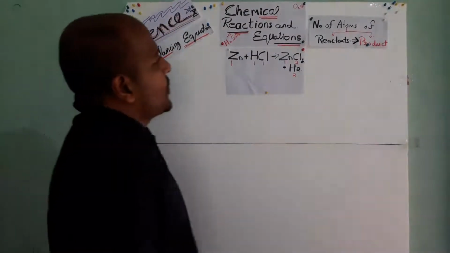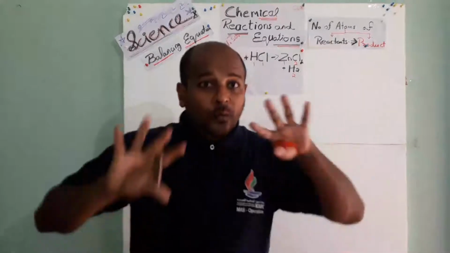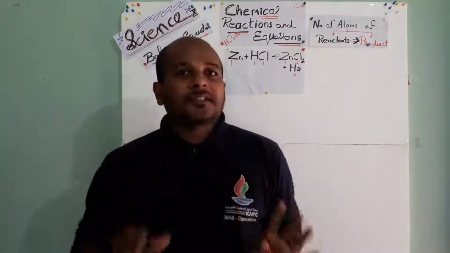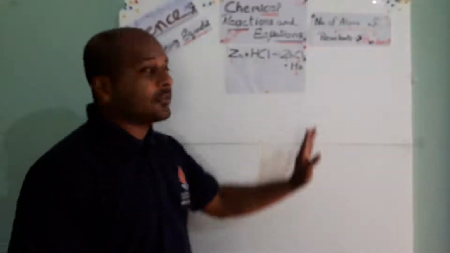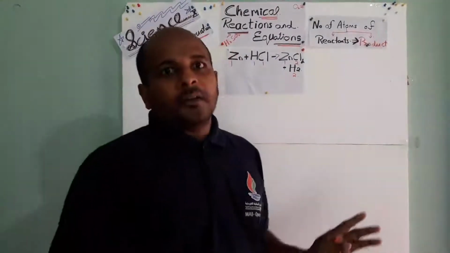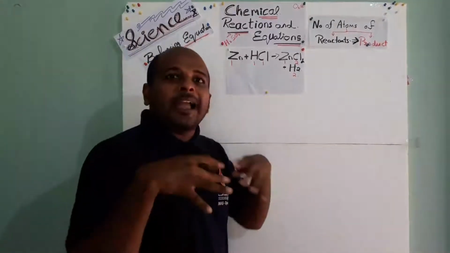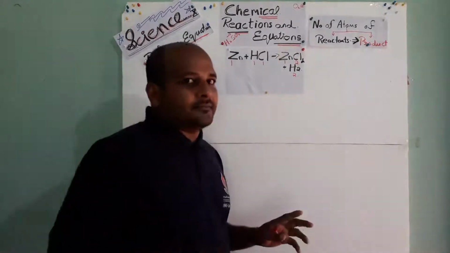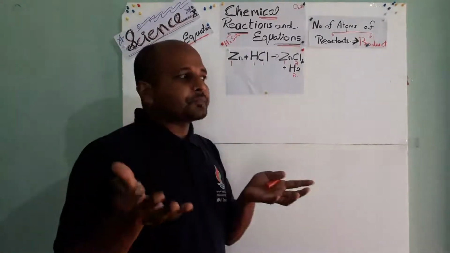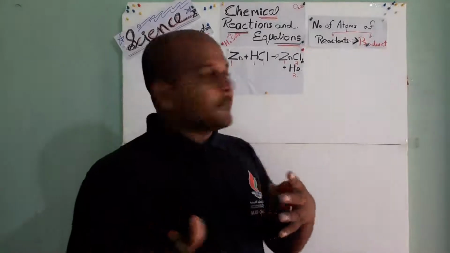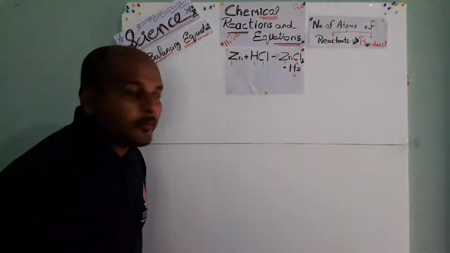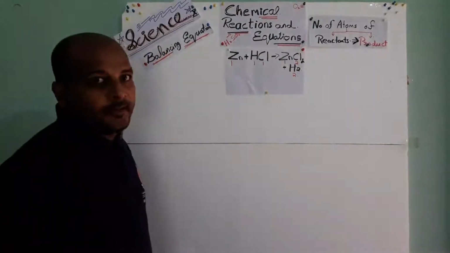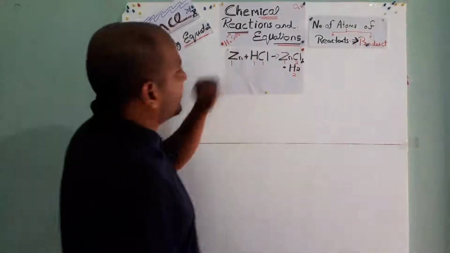So there is a confusion. Which element do you want to balance first? In the case of chemical equations, go for the compound or element which has the maximum number of atoms. Understand? Go for that particular compound or substance first. So here, which has the maximum? Here only 1, here only 2, here 3. So first we want to balance this one with this side.